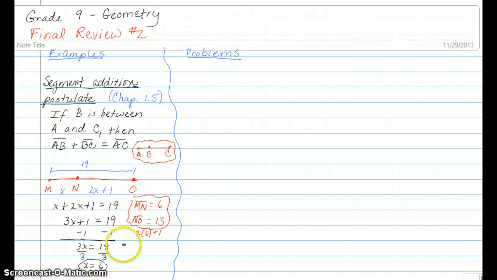So I found the value of x, and then I found the value of the other line segments. Now, they're not all that challenging. Some of them are going to be quite simple, as you'll see in the problems. But you will have some algebra that you'll be asked to do. So I did an algebra problem as an example for the segment addition postulate. Now you're going to write the problems down and work them. Unless it's algebra, there probably won't be work. And then you're going to check your answers.